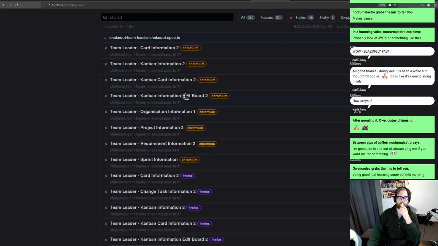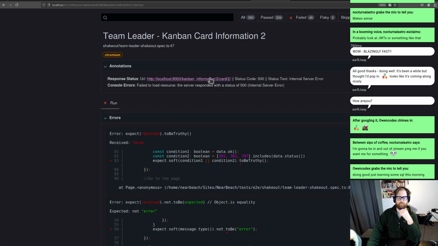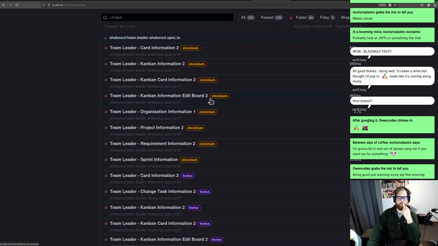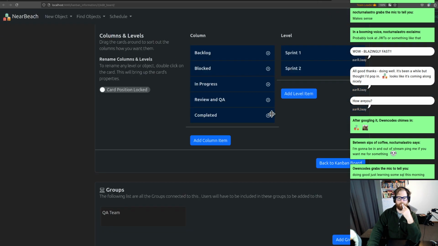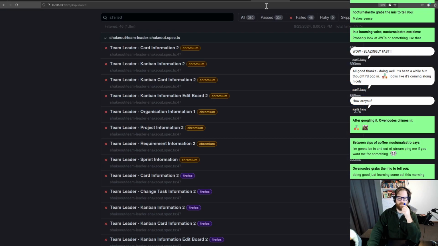Yep, cool. Kanban card information 2. That one should be also fixed. Yep. Edit board. Yep, alright. I think it was just that Kanban one.